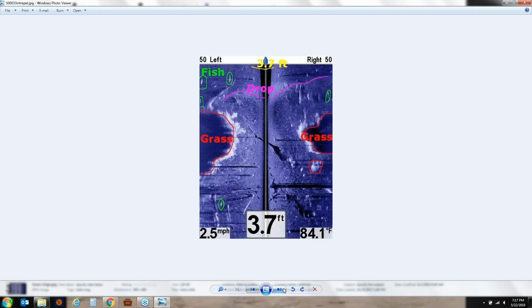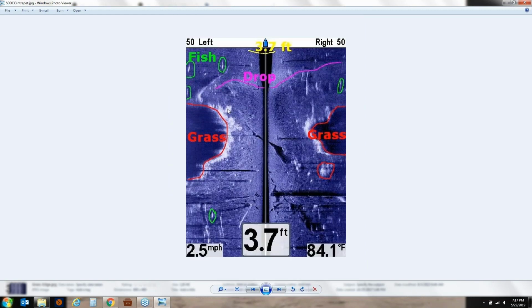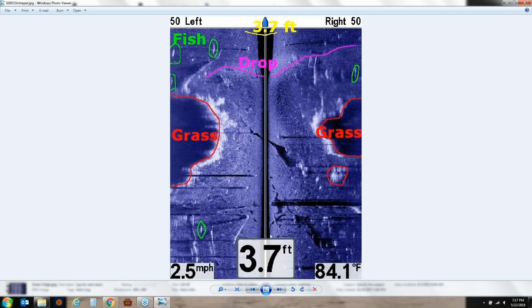And here's a good little example of how it actually breaks it down. It shows you your side scan. This is the case: you're on a flat, you're actually in a little drain going through, and you've got grass on both sides of the boat. You can see you're kind of shallow, working deep. You're going out here to a deeper drop-off. There's fish hanging in the edges of this grass on this secondary point right here of the grass.